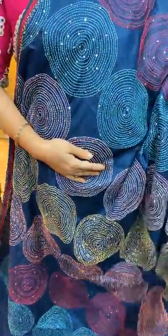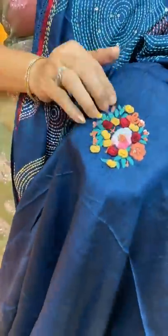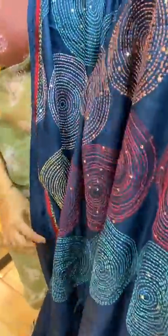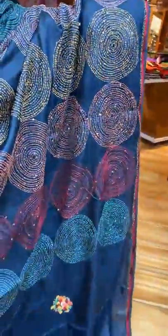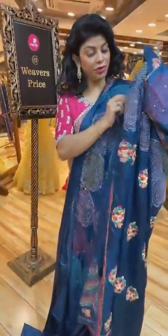Tussar, all over kanta work with sequins and circles with multicolors, and madhyalo vachesi ila vastundandi butas, threadwork florals with beautiful roses, threadwork roses. And this is the border, kanta work zari lines along with the 1 inch half inch crochet border. And this is the pallu, beautiful border. And this is the pallu, ended up with florals, chala bunch of roses andi chala beautiful ga undi pallu.